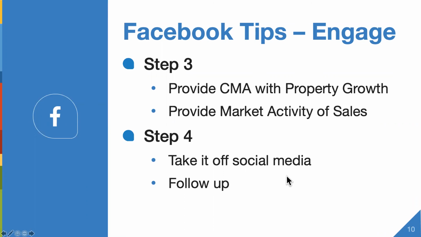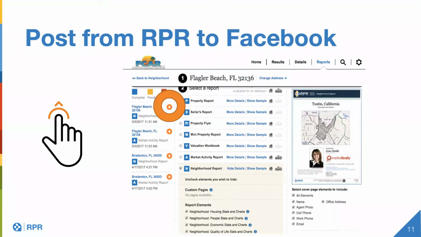Take it off of social media. I mean, you can always find other things that are going on in your social media feed and then forward it on as well. That's another great way to find out what's going on, especially if there's fundraising events or something like that. You can forward that into your group and let everybody know what's going on. But always follow up. Anytime someone says something, always respond so that you know that you're active.